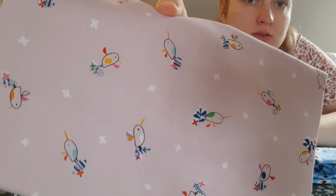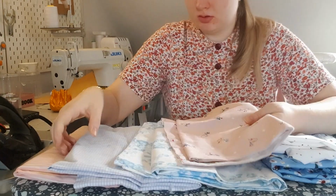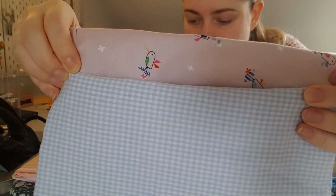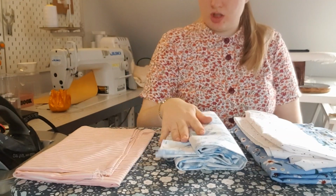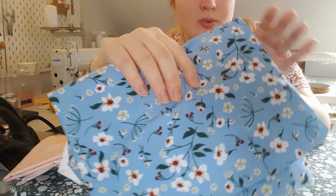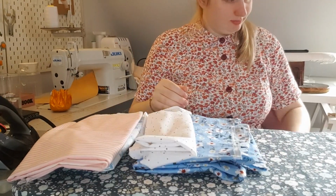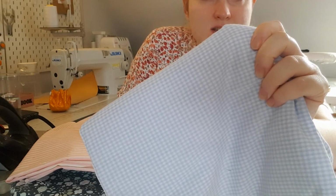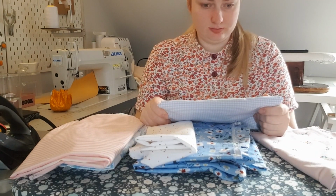I really like this one. I think that's cute. Maybe them together. I think they're nice. That's also quite cute, but not very child-like. That looks like a curtain. Is that a bit bright? I do quite like that one, and I like it with the spot. It brings out the red bits. So maybe we'll do two. Although an all blue gingham would be very cute. That's really the only one that could take embroidery, because the other ones are too busy. Choices.